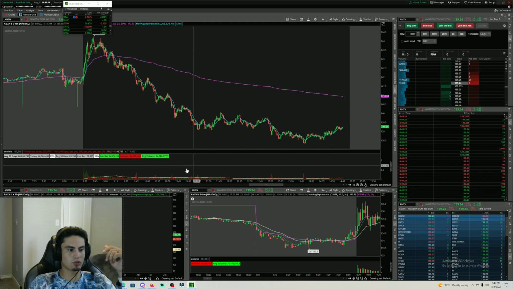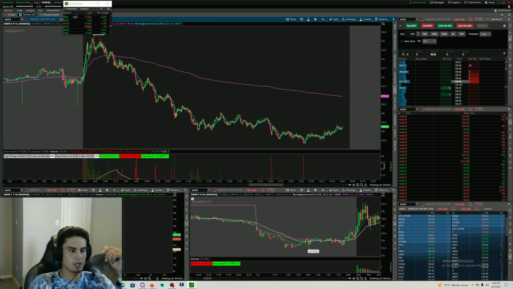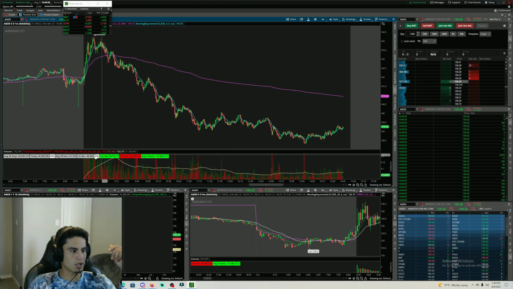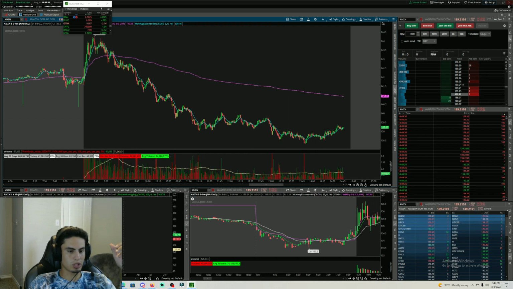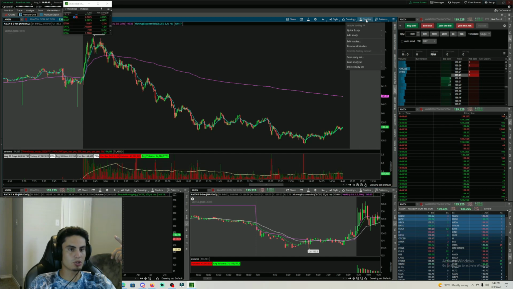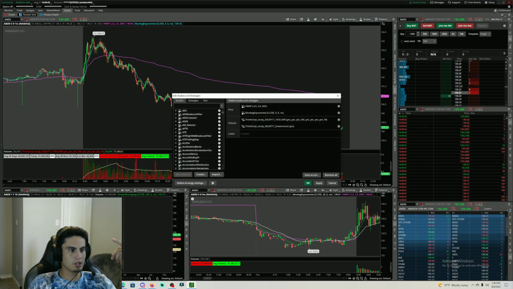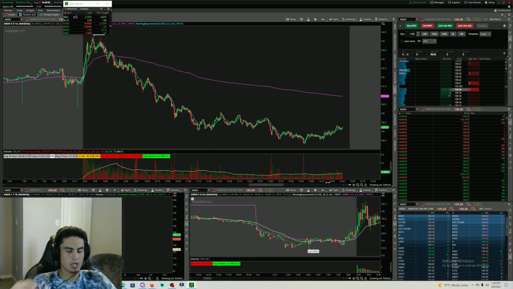And then one of them is for this volume down here, which is the red and green selling volume. And then the other one's actually this little line right here that tells you the average, the today total volume, and all that stuff on the stock that you're looking at. Once you import it and you name it, you're going to go under studies, edit studies, and then you're going to search for that name here. So mine is called ThinkScript, and then I think I labeled one volume and new volume, just so I knew which was which. I think that's going to be pretty much it.